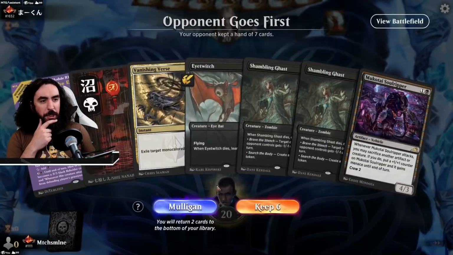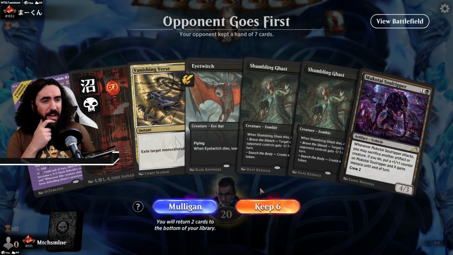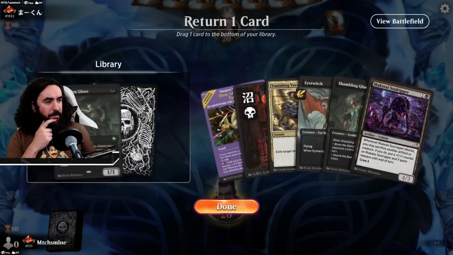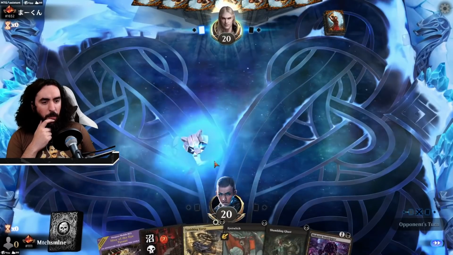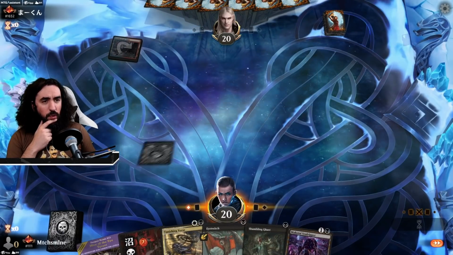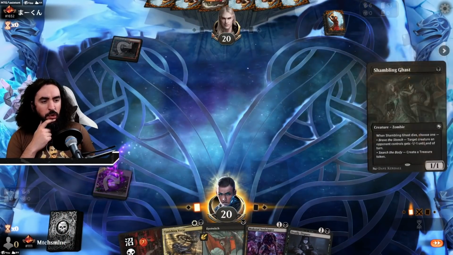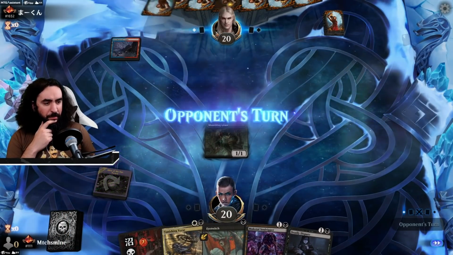Yeah, this hand is garbage. This hand is way better. Way better. I'll keep it. So, opponent going first. I don't like that one bit. And we're up against dragons. This hand just got way better. Way better.